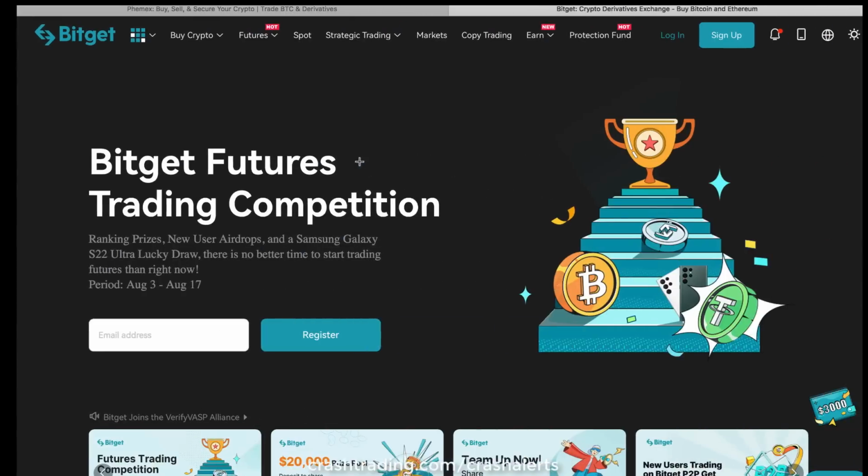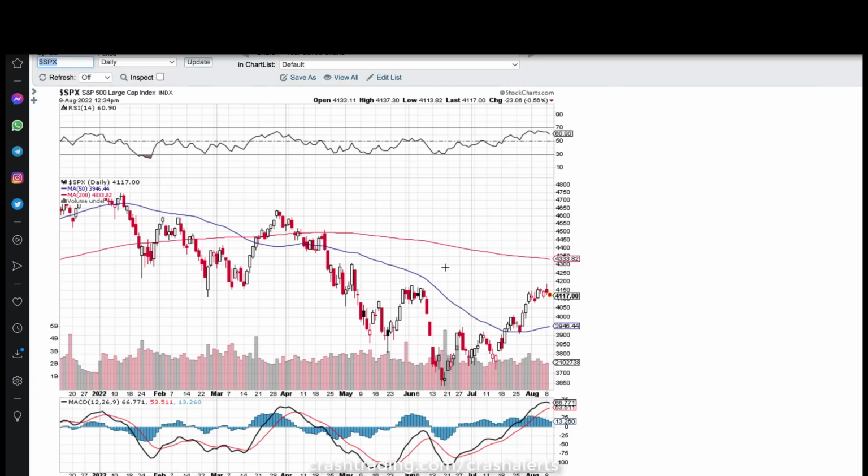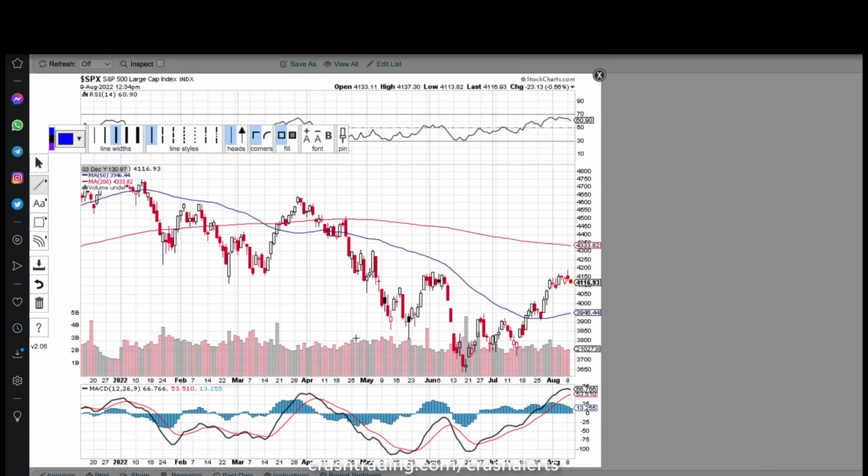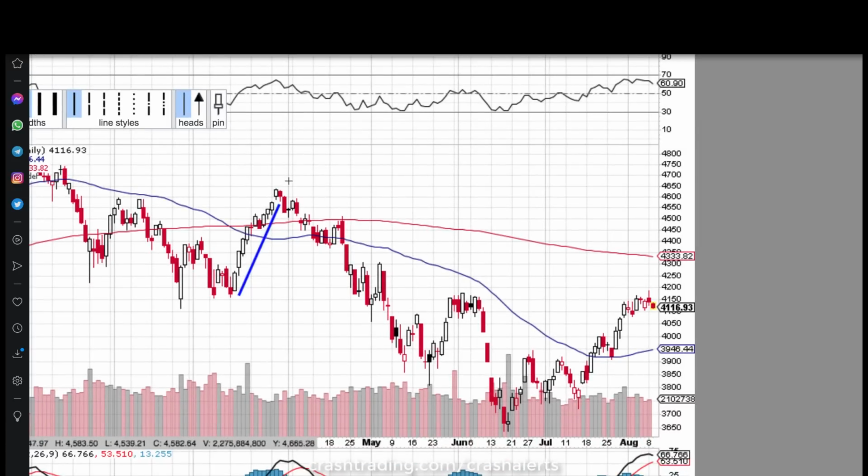The stock market, guys, the stock market is repeating a pattern that I've been waiting for here, and I'm going to show you what that is. Okay, so look at this. You had this big leg up right here. You had this big leg up right here. Okay, I want you to notice the topping structure, right? So see how you got this little green candle going up. To me, that's this right here.